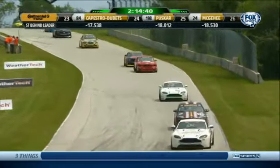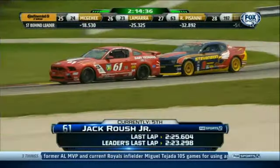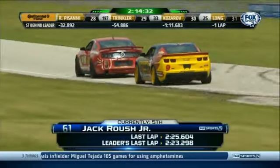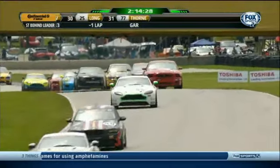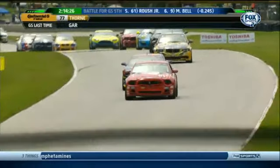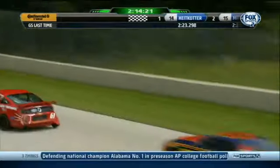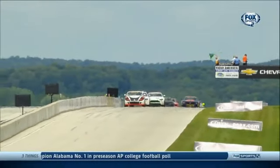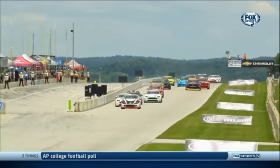See on the right rear of Jack Roush Jr.'s car, that Mustang, the 61 red car, it's got damage there too, which means he was in an accordion stack-up effect. He probably got hit at that back end and shoved straight up in that Aston and did the nose damage. Matt Bell in the Camaro really beginning to put pressure on him, and this is what we're going to see all day long, a battle in the braking zones, Calvin. Yeah, absolutely, and these are some heavy race cars, so when you start hitting that middle pedal, if you do it consistently over the course of 2.5 hours, that really has to be managed to have brakes underneath you.